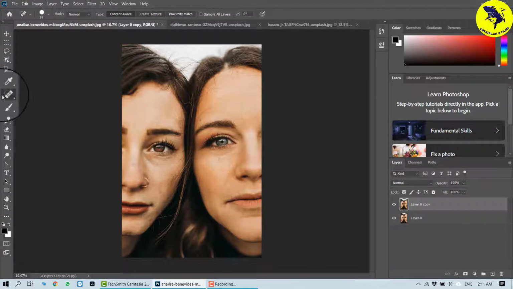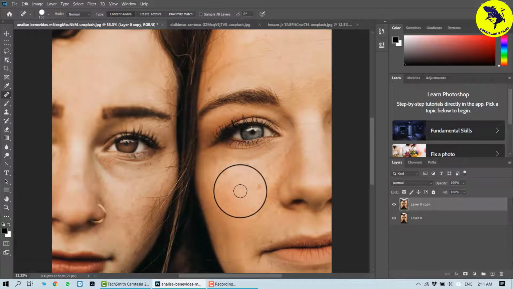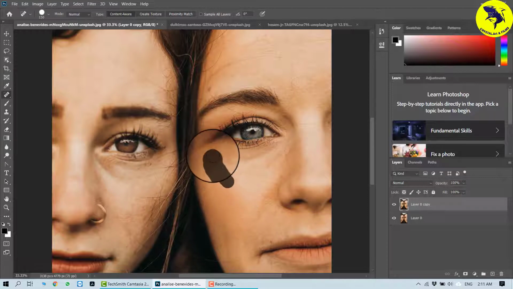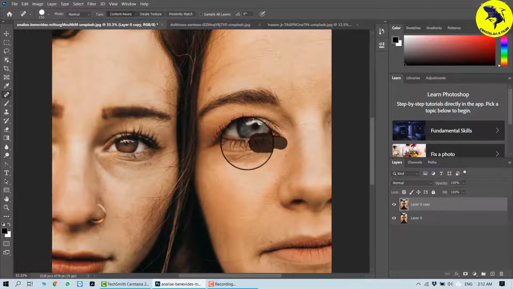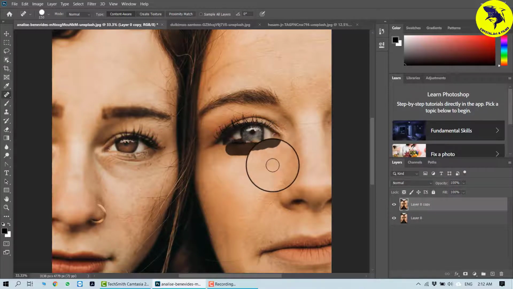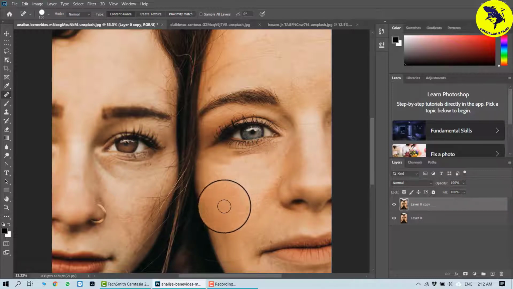Okay, and then I'll go for a spot healing brush. So what I'll do is I'll increase my brush size. You can see it's very small, not even visible, and this is it, Control plus. And just like your other brush, pick some color and you can actually clean it. See, I'm trying to remove the blemishes she has, and it's gone.